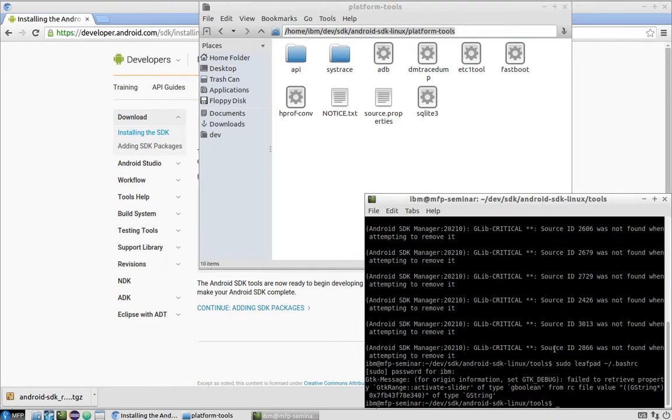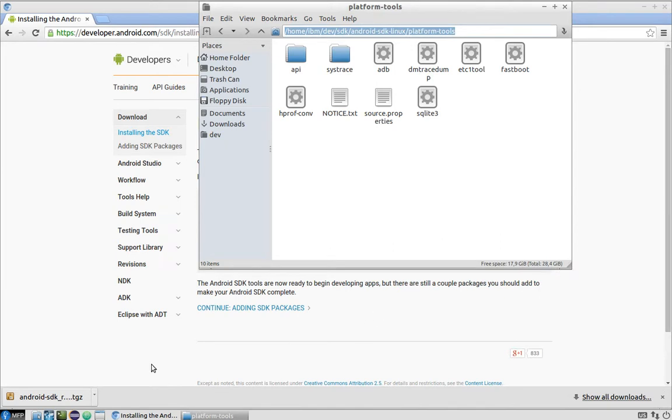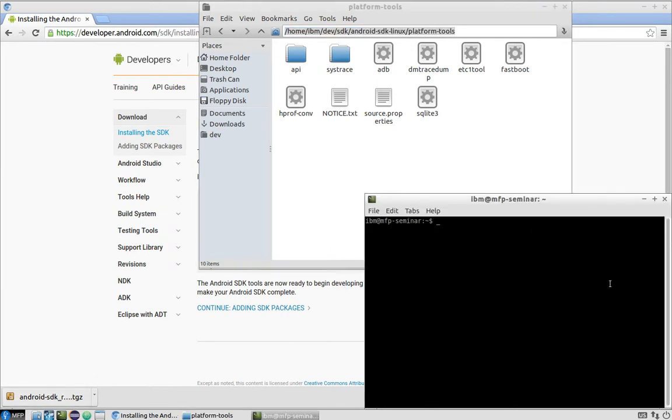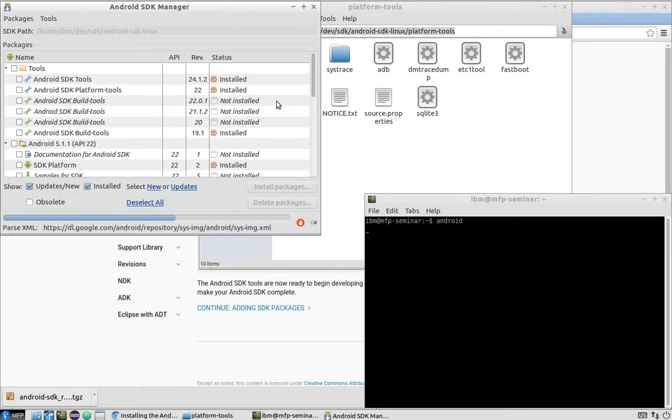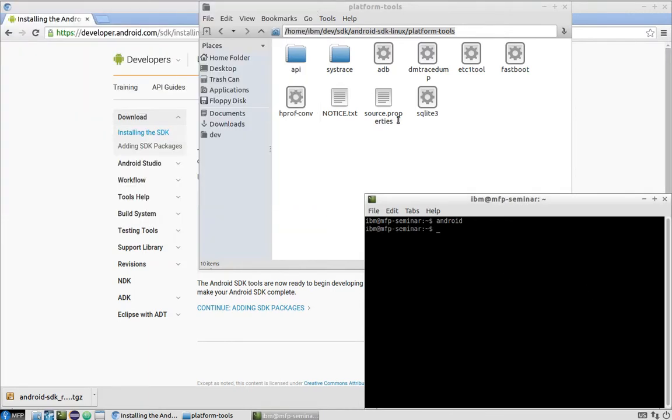And now when we open the terminal once again, we should be able to see that it works. So let's try with Android. As you see, SDK Manager is opening, but most probably ADB won't work. As you can see, it says that there is no such file or directory, but it's actually finding that file in platform tools.